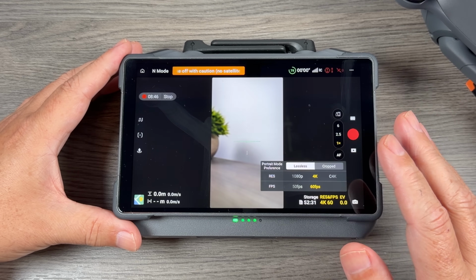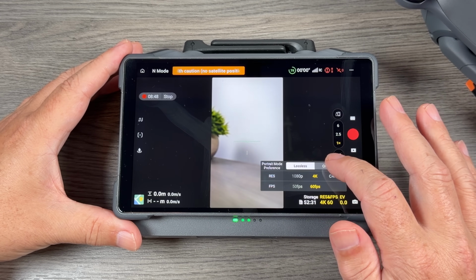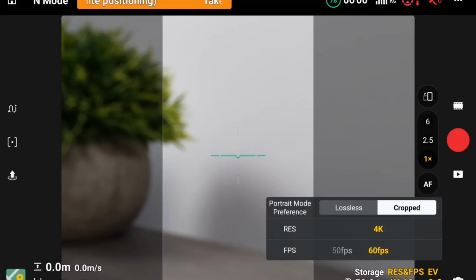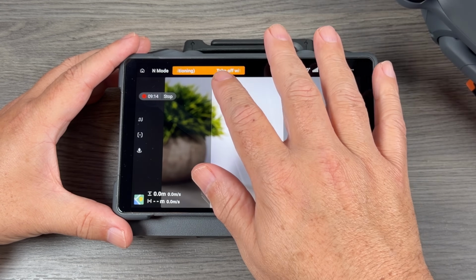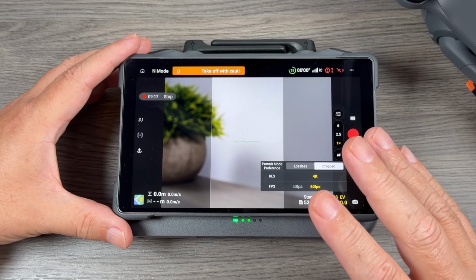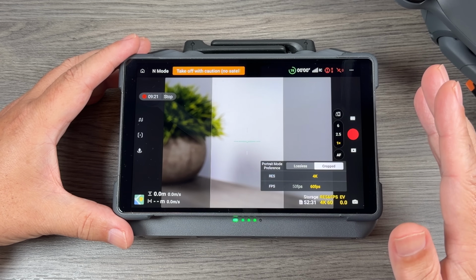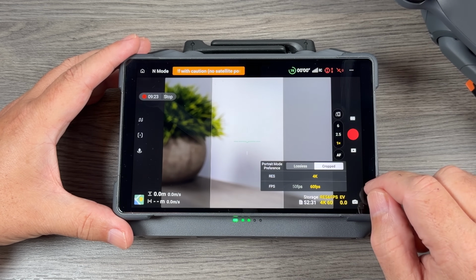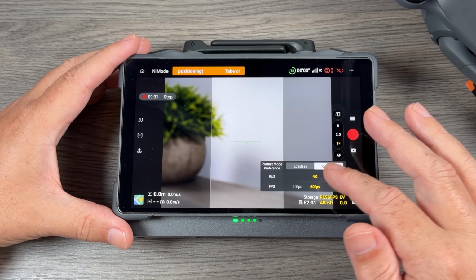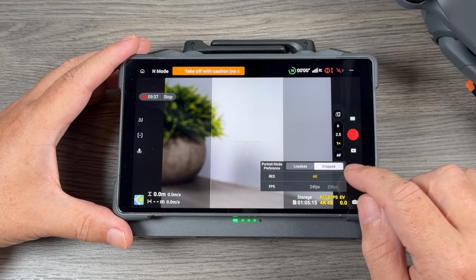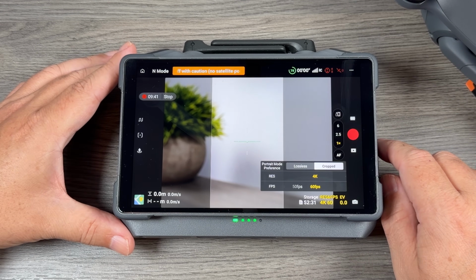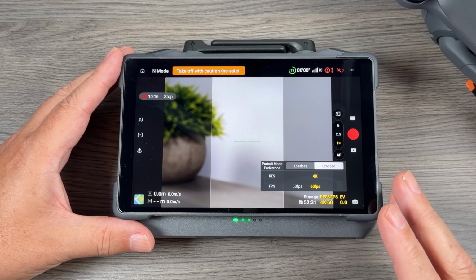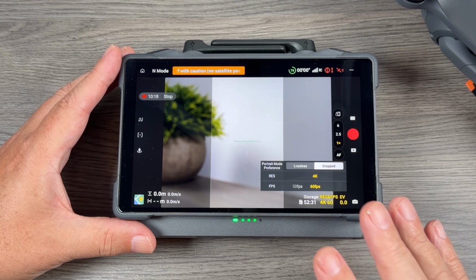But if you want to have full range of motion, now we can click on cropped. It rotates the gimbal back to a normal position so the gimbal has full range. And it's kind of like how it was before. You can see we have the cropped center, so that's what's going to be saved to the memory card. But we can get more creative with the gimbal. It's not going to be limited to the up and down motion. With it, we can only set the resolution at 4K, but for the frame rate, we can go from 24 frames per second up to 60 frames per second. So it's a nice little update. They've organized it so you can access these settings all in one menu now.